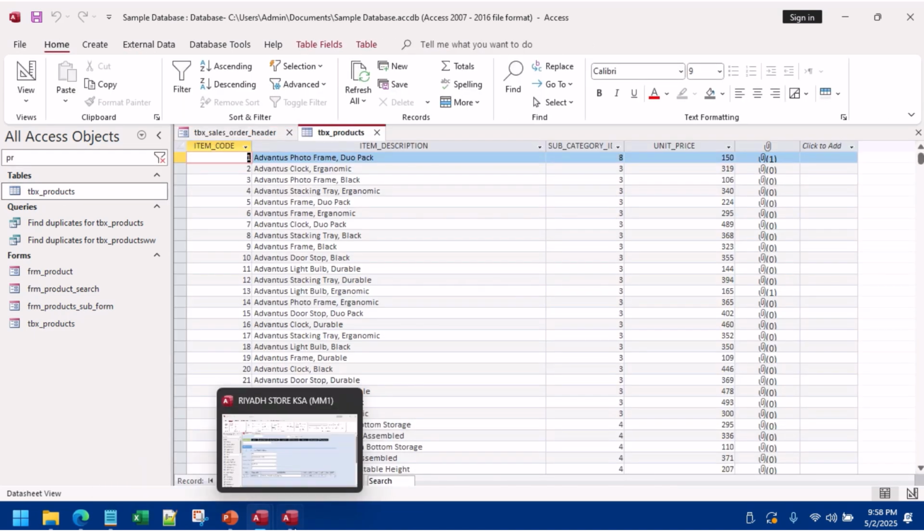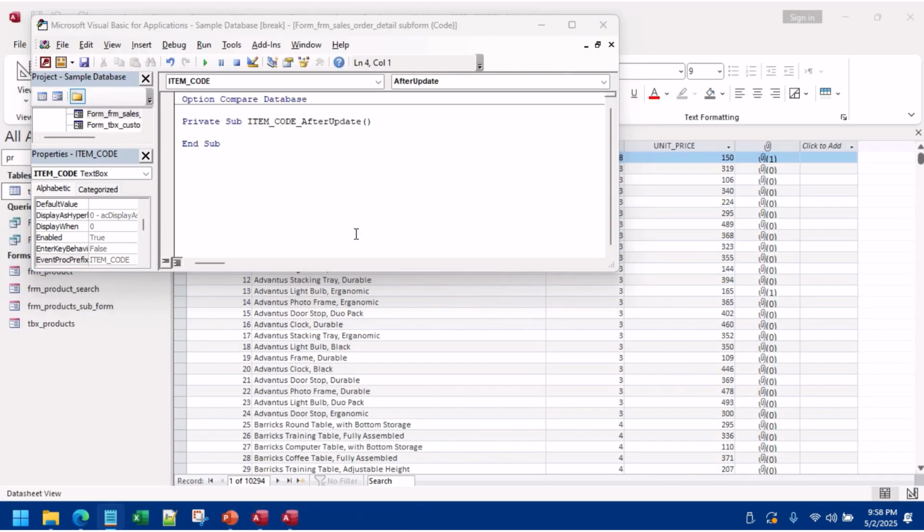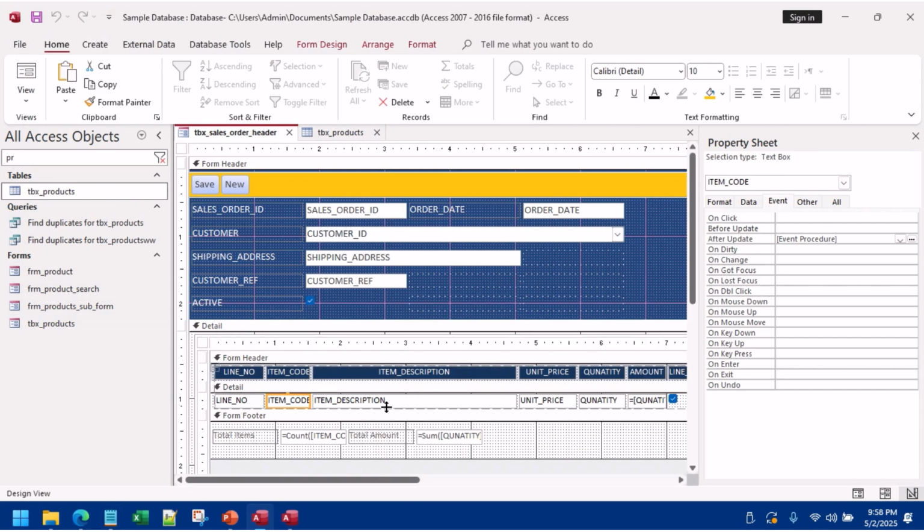Fine. Here DLookup is txt item code, unit price, then item description, unit price.